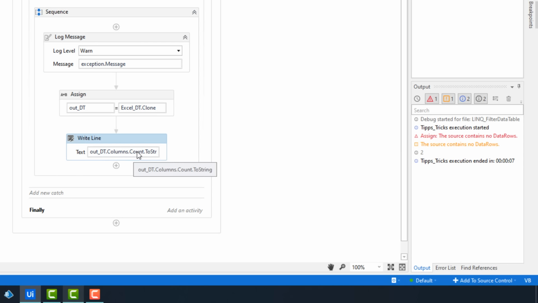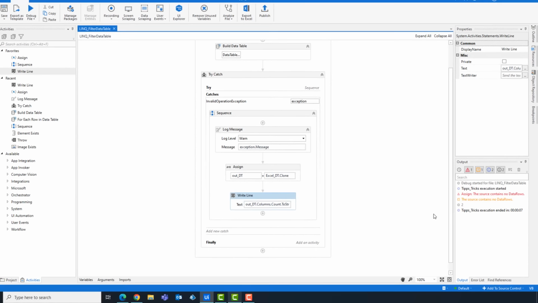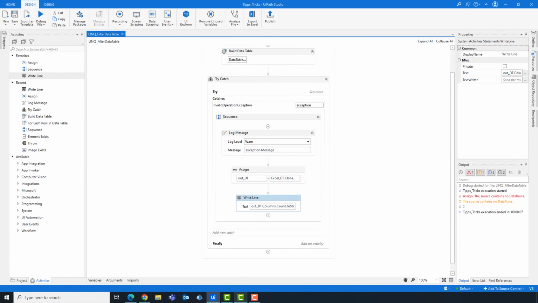This means that the output table is empty, but it has the same columns as the input table, age and name. In this case we can use this table later in the process and we know that the table contains these columns. This is how to handle the exception for a LINQ query, in case the query doesn't give any rows as output. We are now at the end of this video.